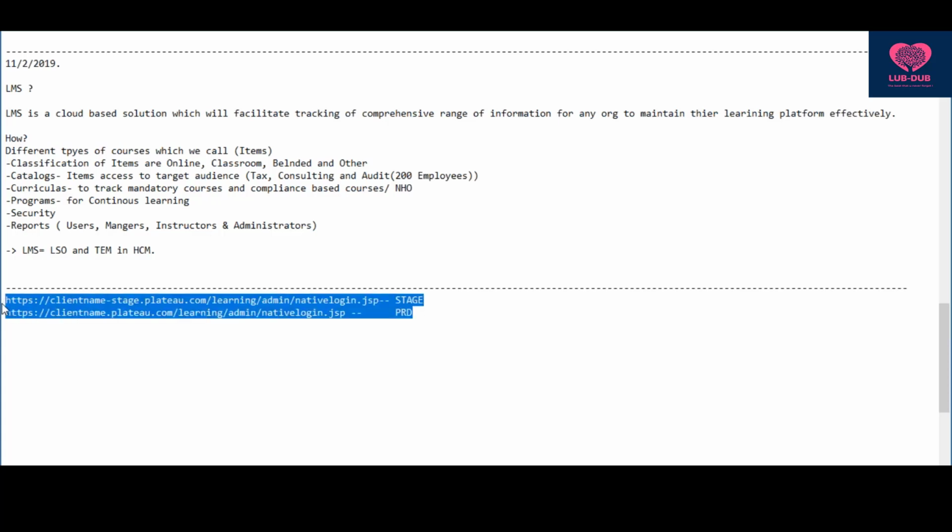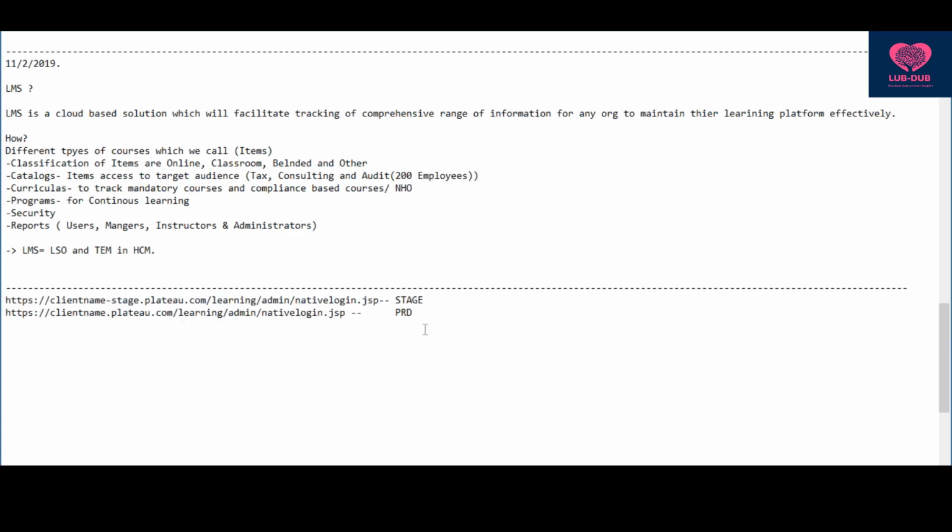Okay, guys, this is common. Now let us say our Kiran got a project for HP, Hindustan Petroleum. Then the URL will be like this.